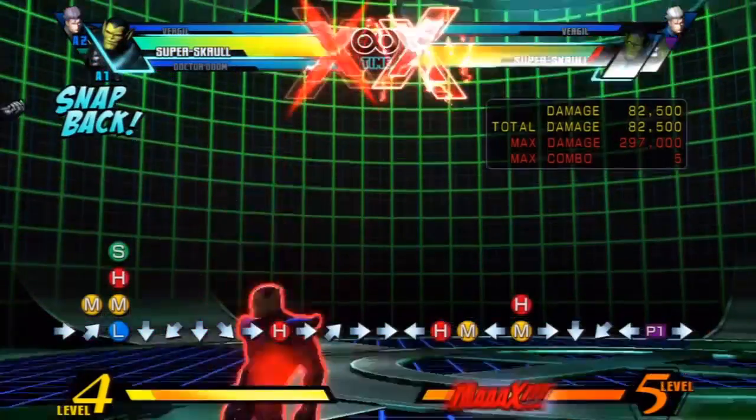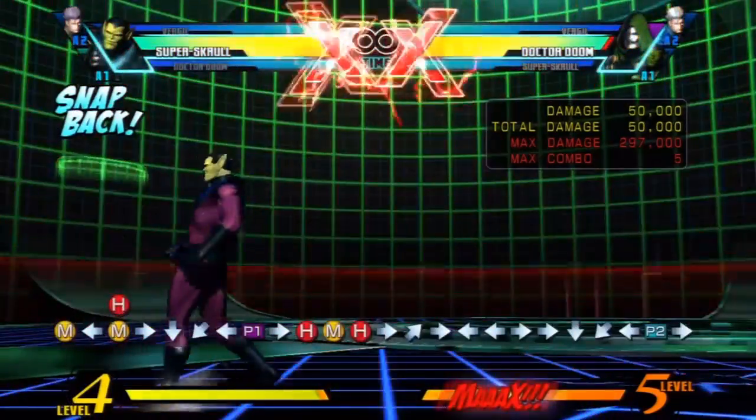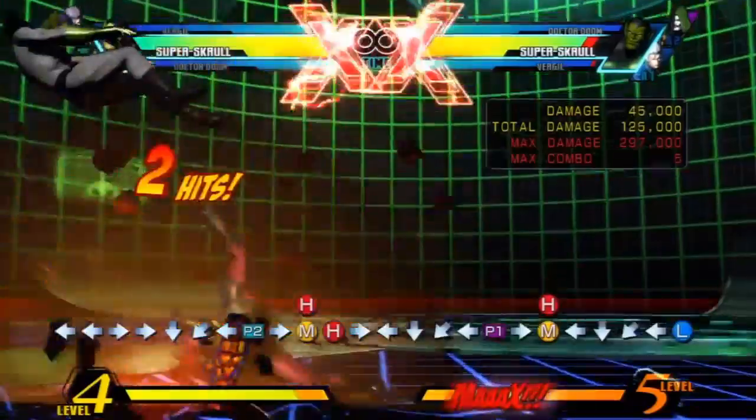Another sneaky thing you can do with him. This sounds silly, but dash hard. I hit him behind him there, but it looks like I'm hitting you from the front. Another sneaky thing: its hitbox is kind of like a giant 360. It can hit so well. This is another mix-up too.